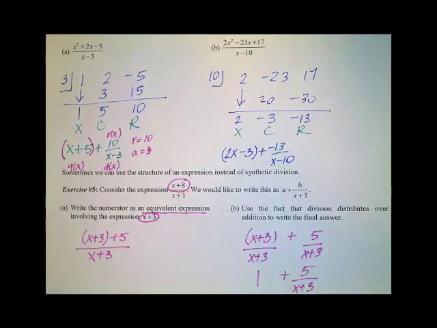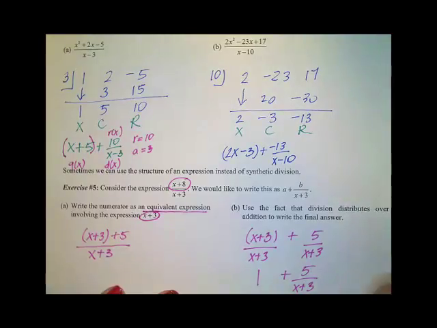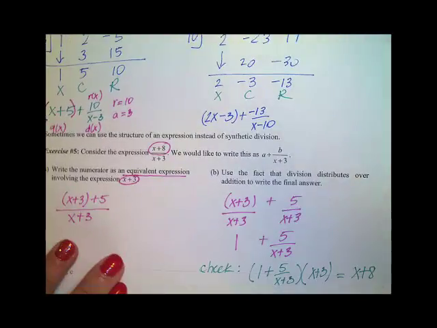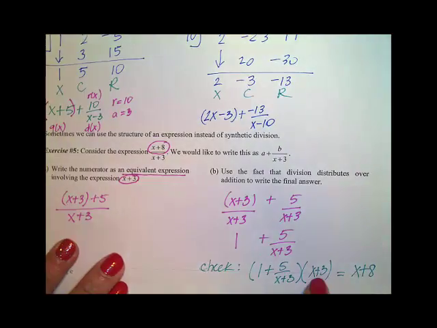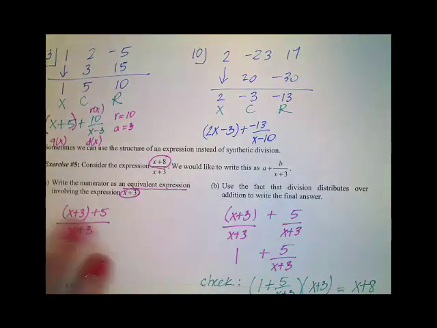Okay? If I want to check myself, remember, your answer times your divider has to give you the numerator. So this is your check. Can you see it? All right. So you distribute, and you would get x + 3 + 5, and that equals x + 8. All right. And if you need help with that check, please make sure you ask. All right, let's try a couple more difficult on the next page, and then we're done.